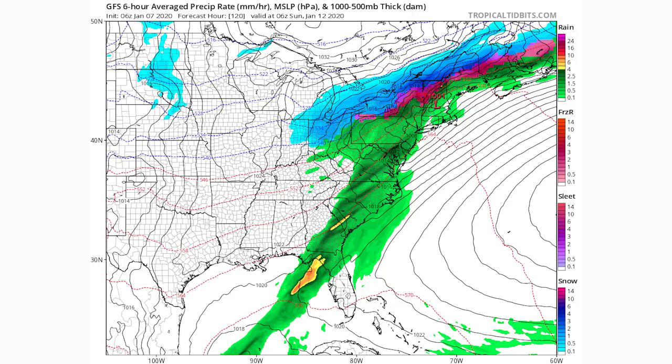This is where things become tricky, because if this storm looks a lot more north, all the snow for upstate New York and New England could be kissed goodbye. But if it moves further south, we could start to see areas further south get snow. So it's very finicky, and that's why I'm just going to continue to update these videos. Again, I made plenty of disclaimers in this video that this is a very tricky storm to forecast, especially with how the models have been, so we just need to take it with a grain of salt. But I am showing you what the current guidance is, but also telling you what would happen if it moved further north. So I think I'm covering all bases here, hopefully.